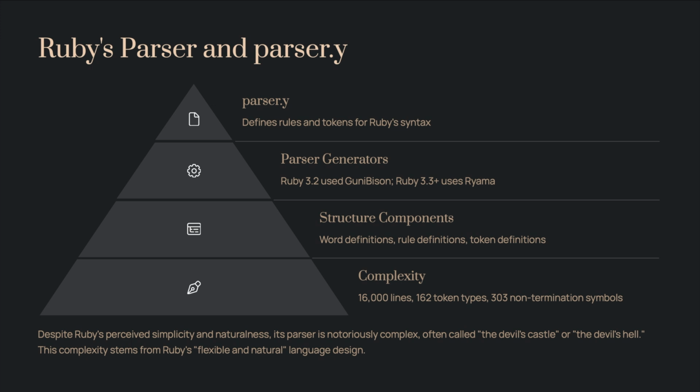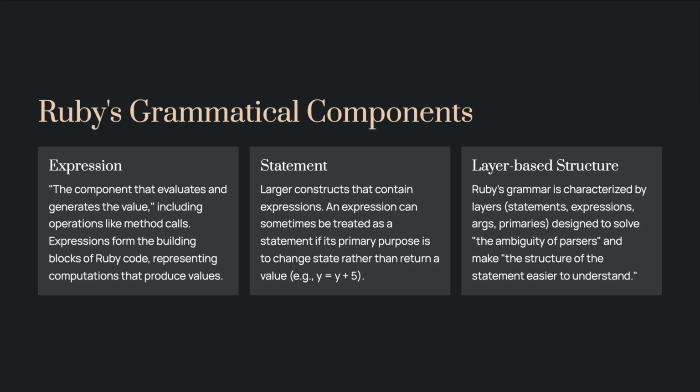So, given this scale, this complexity, how do the experts even begin to make sense of it or organize a structure that huge? Well, Yuichiro explains that Ruby's grammar, like many language grammars, uses a layered structure to manage this. Layering is key. And why layering? It's crucial for solving ambiguity. Ambiguity, meaning times when the same bit of code could be interpreted in more than one valid way. Exactly that. If the parser sees A plus B times C, it needs rules to know whether that's (A plus B) times C or A plus (B times C). Layering helps define that precedence.